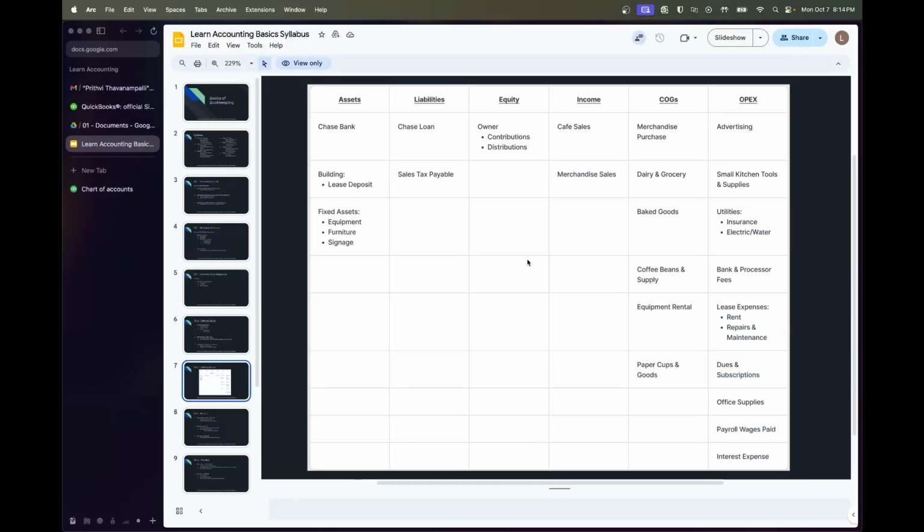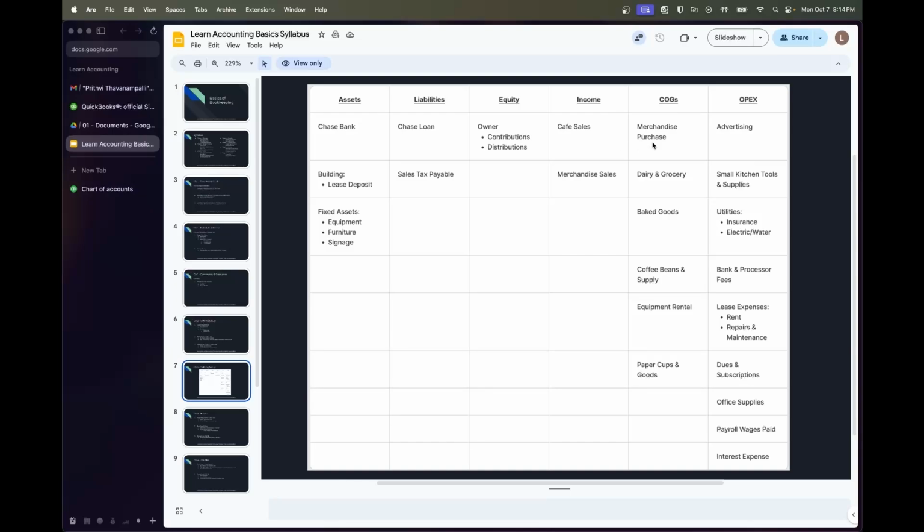Let's go back to our chart here. The next that we have to set up are COGS, cost of goods sold. I will get into why cost of goods sold are different from OPEX later when we're actually reviewing the income statement. But for now, I want you to look at setting up these COGS the way that I am. I know these aren't in perfect order, but think about everything in cost of goods sold as directly related to selling your cup of coffee.